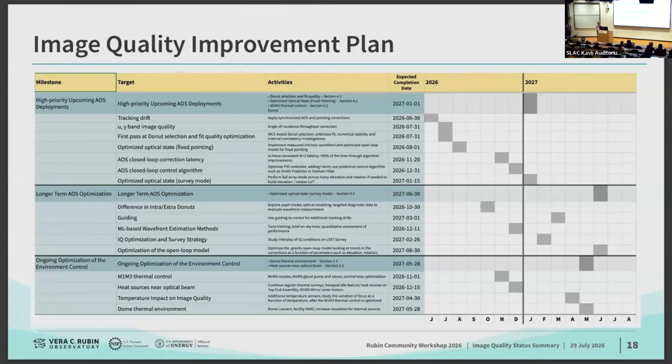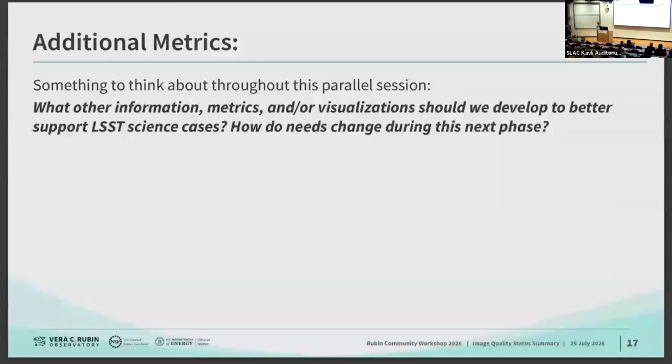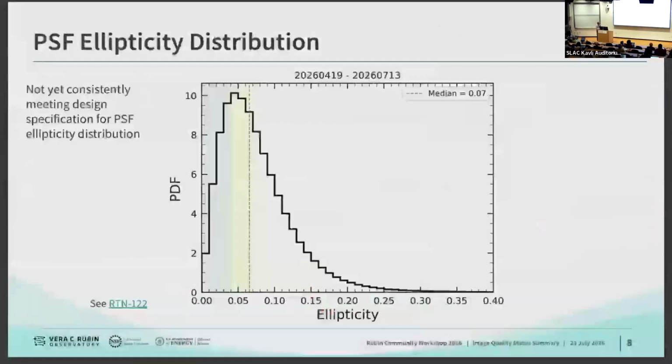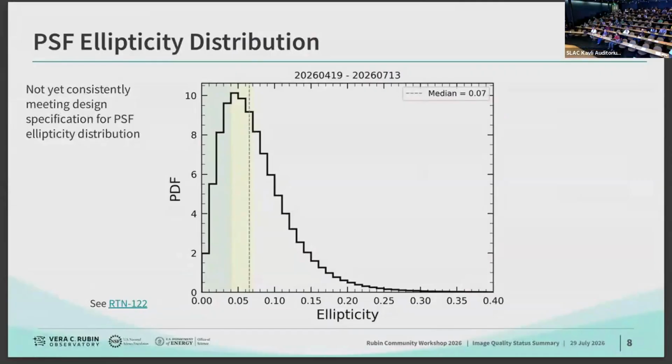Can you go back to the graph that showed the distribution of ellipticity, that histogram? That one, exactly that one. It does look like there is quite a tail there of really very high ellipticity. Let me ask as a question: is that correlated well with these scores that gave good, bad, and indifferent that you were just describing before? And really, what's driving the very high ellipticity nights there?